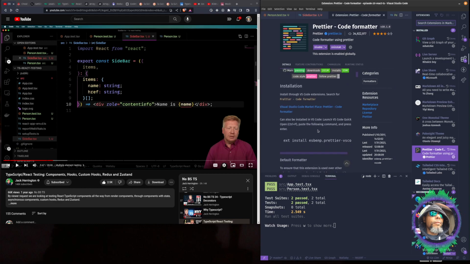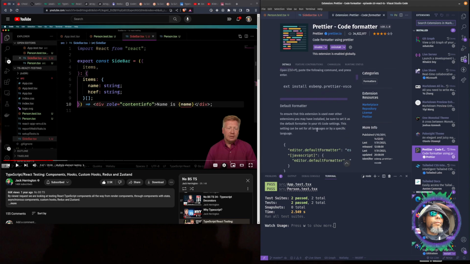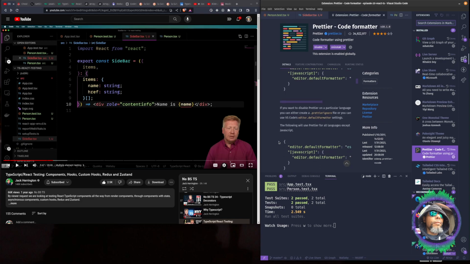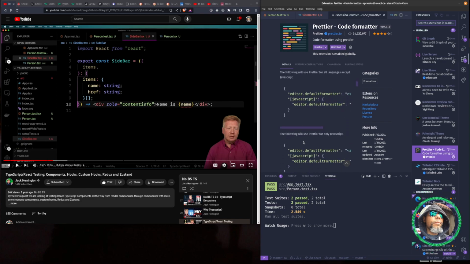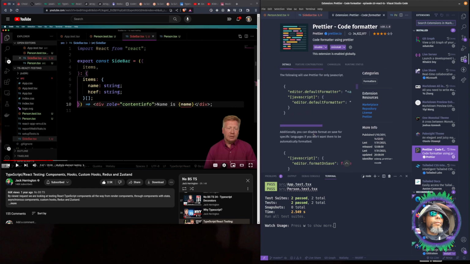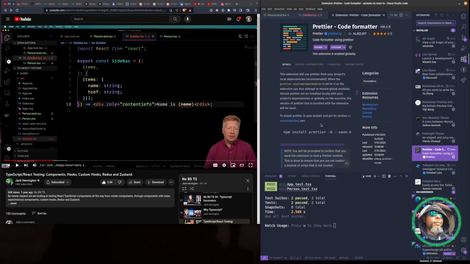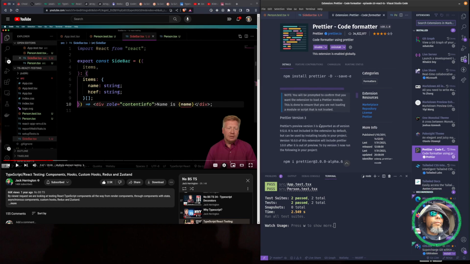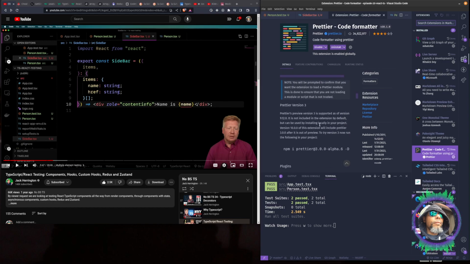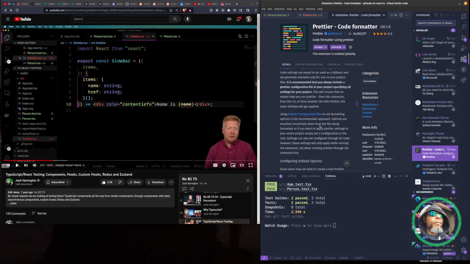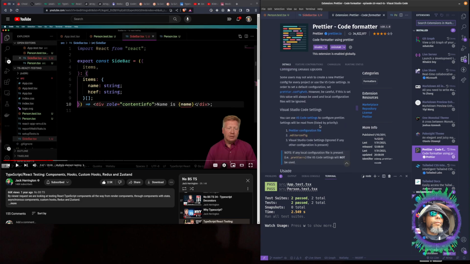Installation, right? Yeah. Okay, external, blah blah blah. Default. If you want to disable in a particular language, you can, for only JavaScript. Additionally, you can disable format on save for specific languages if you don't want them automatically formatted. Resolution, plugins, configuration files.